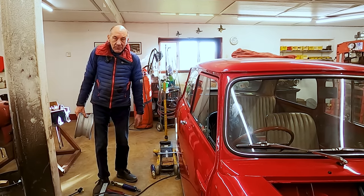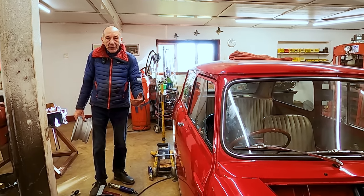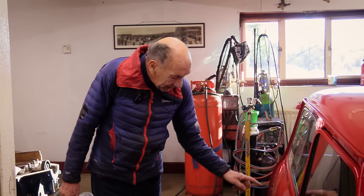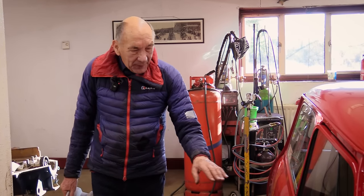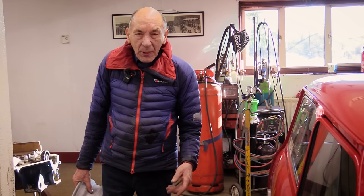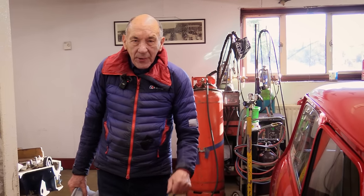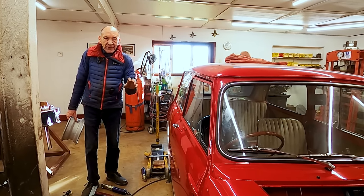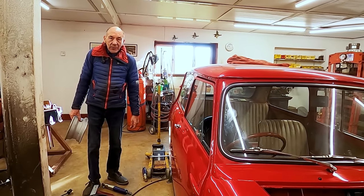So, obviously, this is going to be worked on forever, you know, I mean, we don't even know how it's going to go. We don't know how good the gearbox is, although I'm thinking it's pretty good. So we'll see. But anyway, this is what we're leading up to. Fitting the rear shockers, adjusting the front suspension, getting the car looking sensible, blow the tyres up, put the bonnet on, and start it up and drive it. And probably need to adjust the carburetors and the ignition slightly. But that would be good, I think.